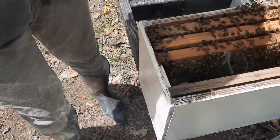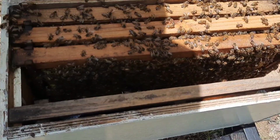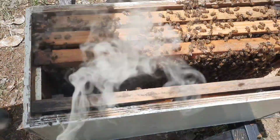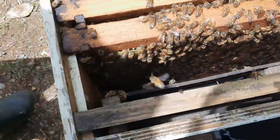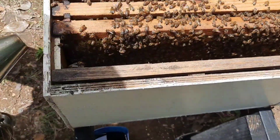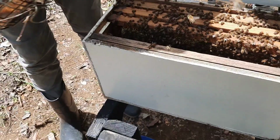This is the one that we just split. You see it? So it looks strong already. Yeah, because the workers, look how they practically drew out when I already. Understand me? So all the population that is out now will come back and strengthen this. So before you know it, they will draw out their queen.